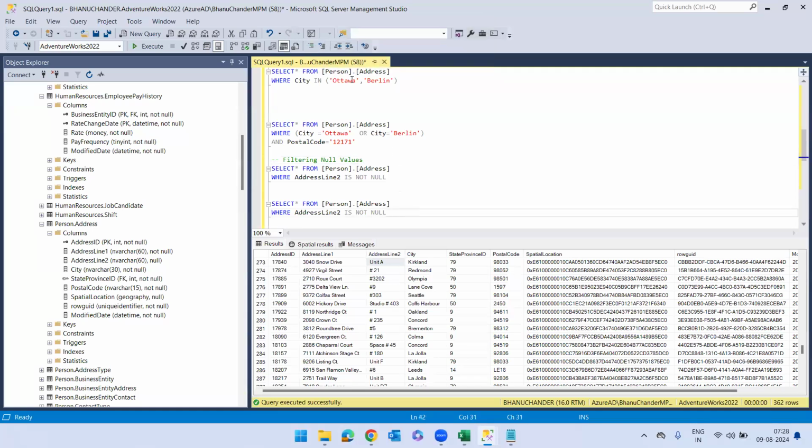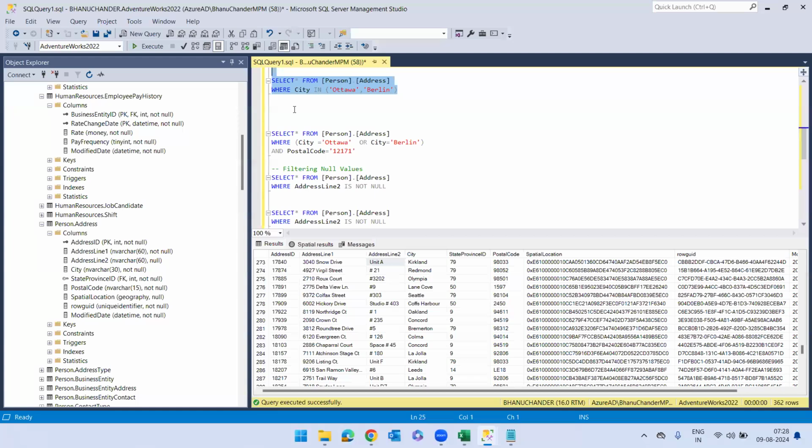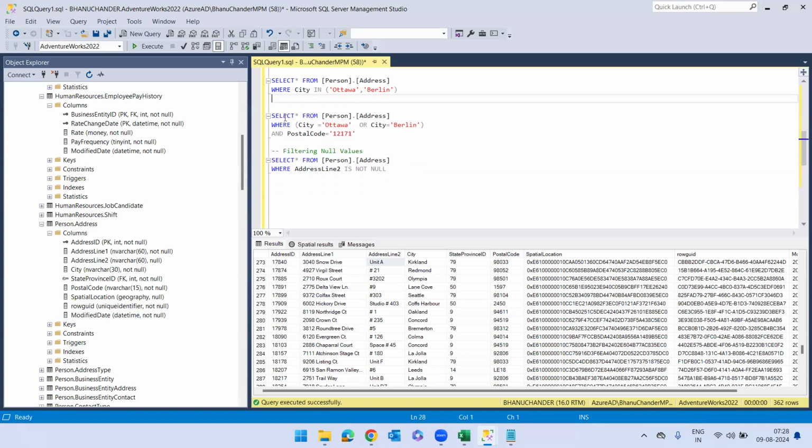Similar to this, we have seen select star from person.address where city in Ottawa and Berlin. Now I don't want city in Ottawa and Berlin. Except for Ottawa and Berlin, I want everything.